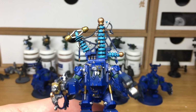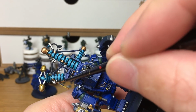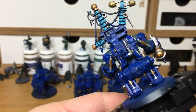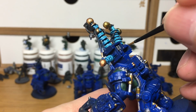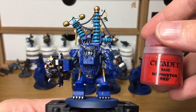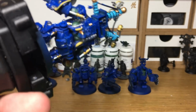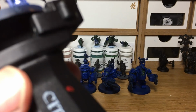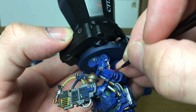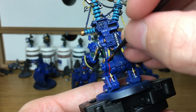Next we're going to be using some Averland Sunset. That's going to be to do some of the wires that are around his armour. When we come back, we'll have all the Averland Sunset finished. Now we're going to be using some Mephiston Red. We're going to be using that to do some of the wires and some of the details. When we come back, we'll have all the Mephiston Red finished.